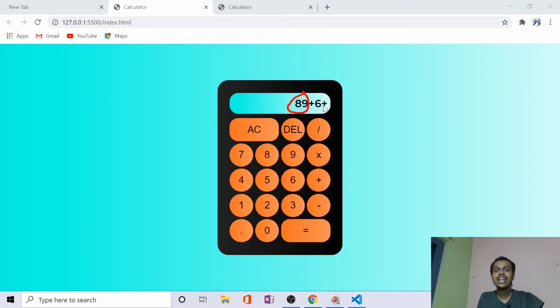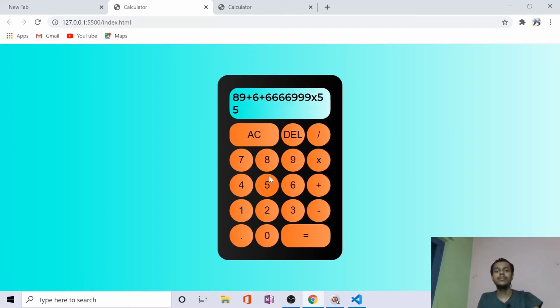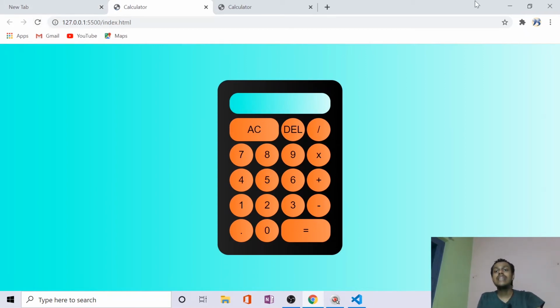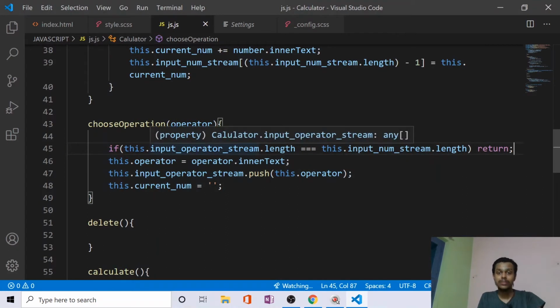We have 89 and 6 in our numbers array and 2 plus in our operators array. So both arrays have the same length, so it won't type any plus, and after that if we type any number, it will take effect. So that's what that single line of code can do for us.